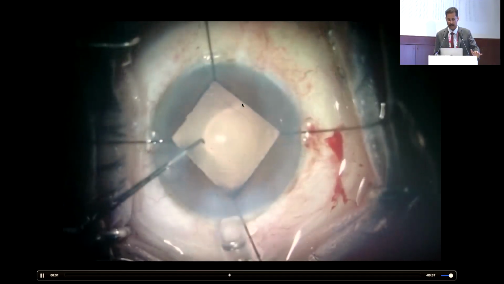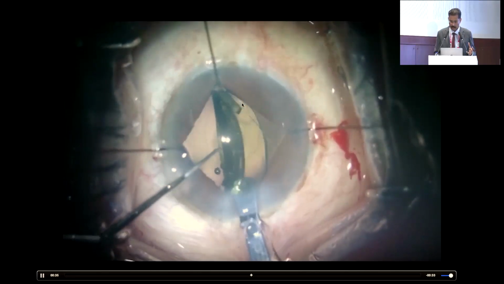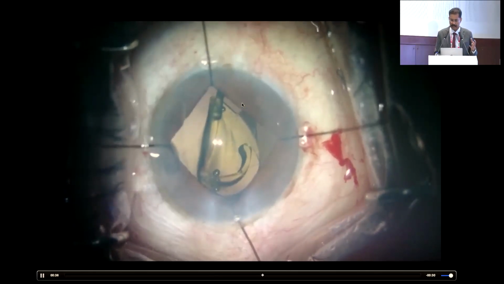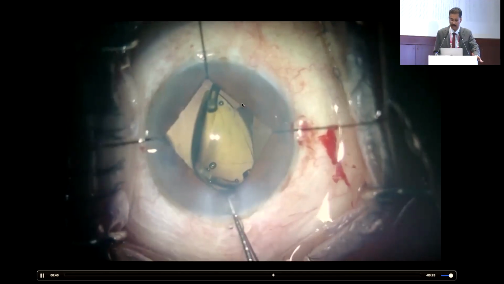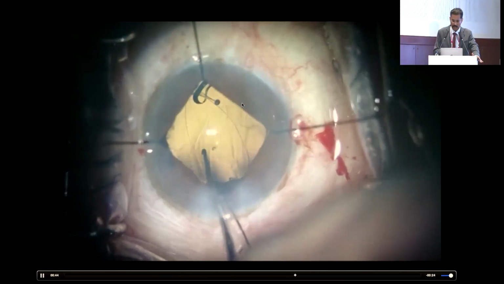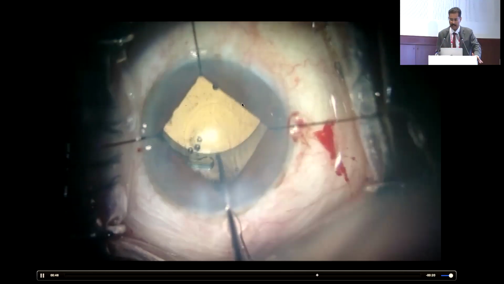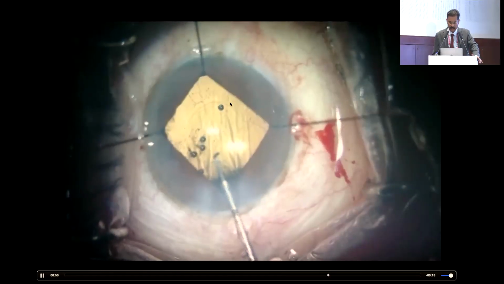Here I have done it completely with the 3.6 rhexis, and the IOL accidentally opened within that rhexis margin, which is not an ideal thing to do, but still that rhexis margin holds. It doesn't break. A 3.6 and a 6 millimeter goes in through that. So it's not as weak as we think it is. It is quite sturdy. And then I extend it.